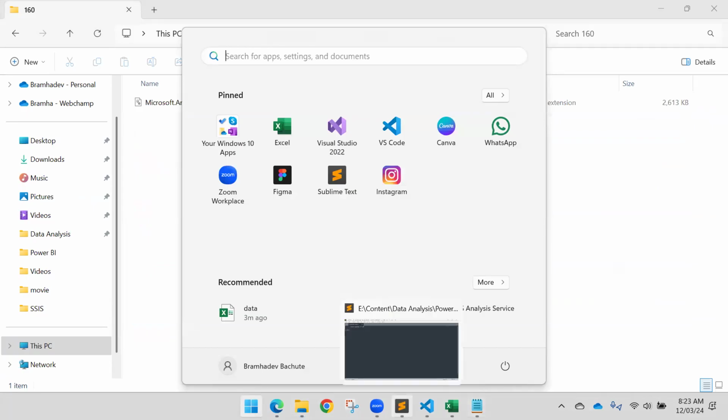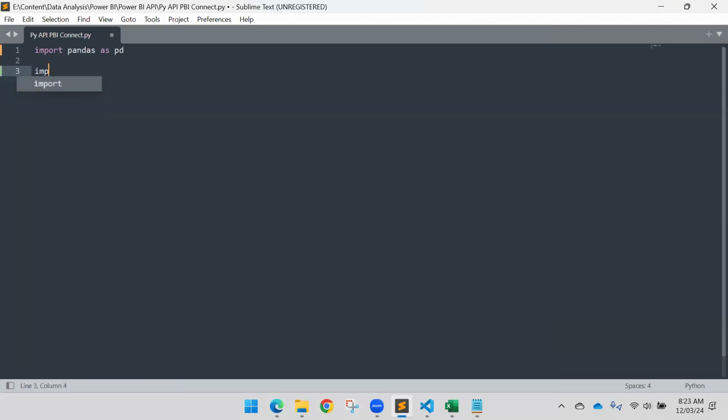But now our requirement is to access it in Python, which has a library called PyADOMD. So I will say import. Let me say that package I have installed.